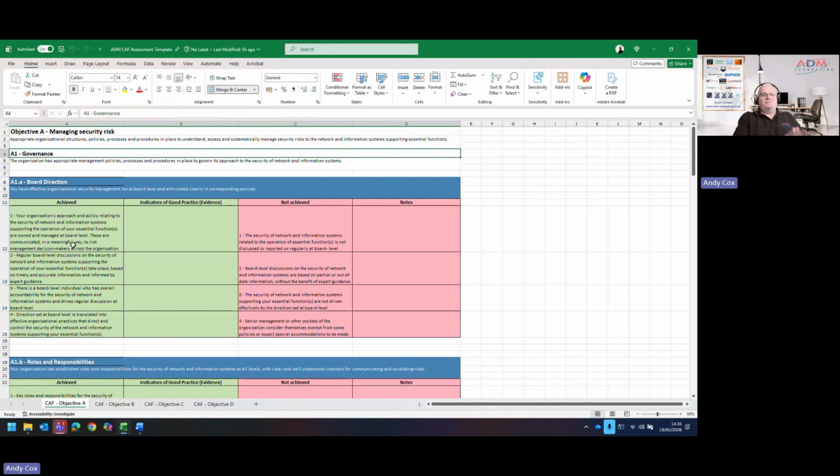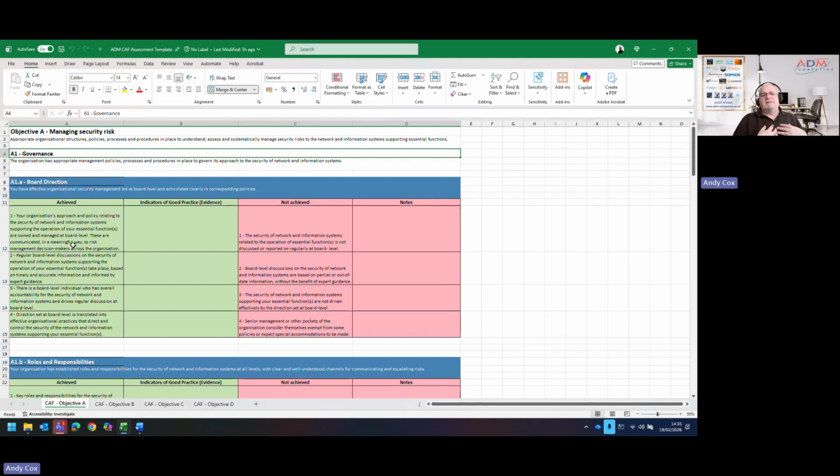You can have all the policies and all the documentation that says you can do this, you can't do that, you can do this, you can't do that. But if staff have not agreed to abide by that, and you don't have a mechanism for proving they've agreed to abide by it, it's of no use whatsoever.